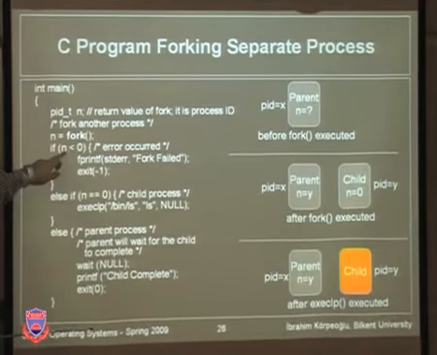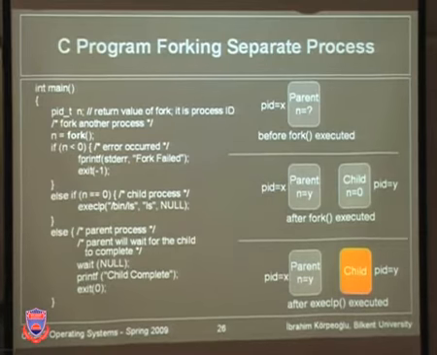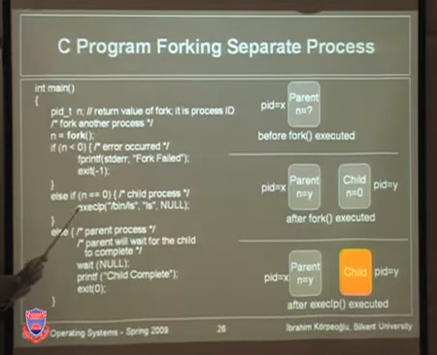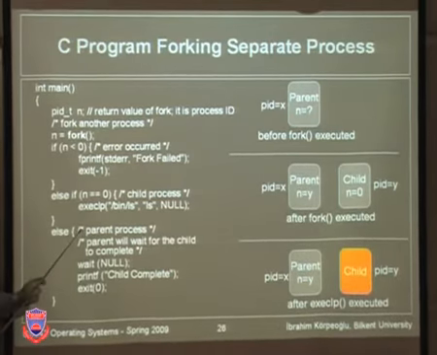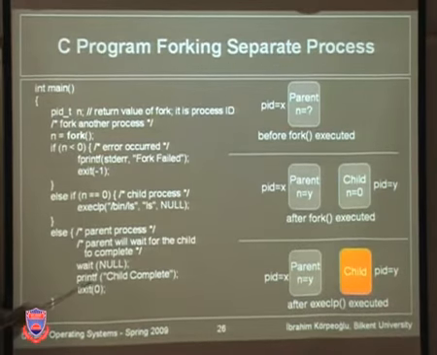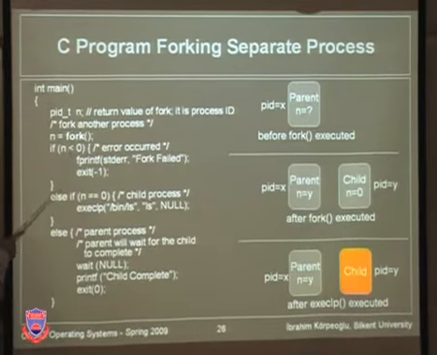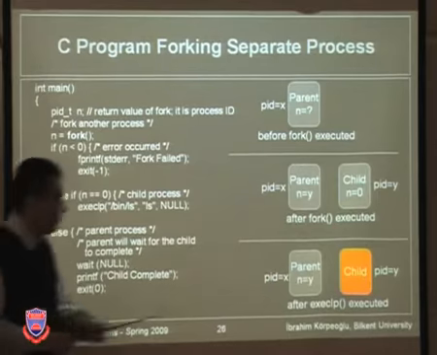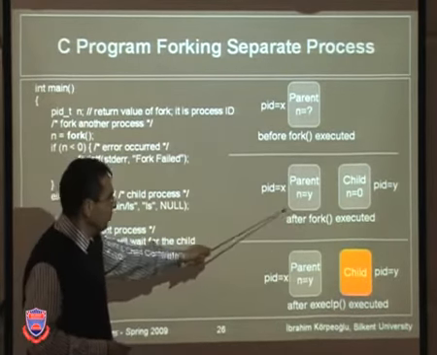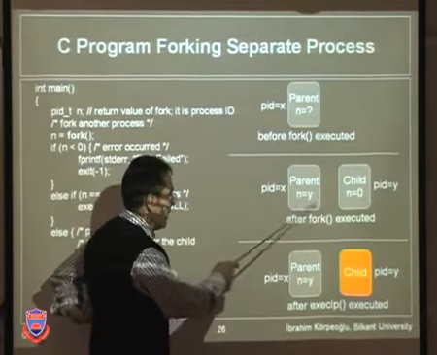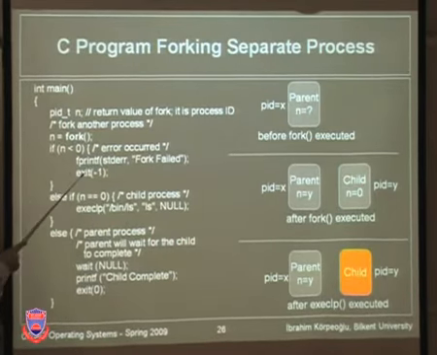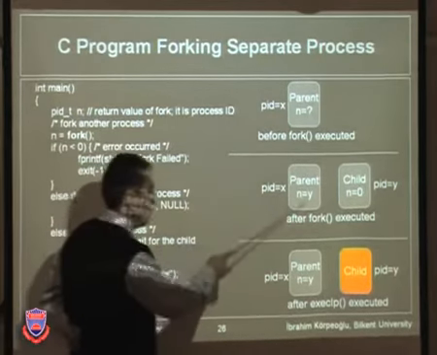If, however, this is not the case, that means n is 0 or a positive value, right? So you check that. If n is equal to 0, then you execute this statement. Else, that means n is greater than 0, a positive number, then you execute those. Remember, these conditions and statements are evaluated by both the parent process and the child process after the fork. After the fork, you will have a parent and a child process in the system, and they will execute those statements. So both will check n, assume n is 0 or greater than 0. There is no error in the fork, so they will not enter here, both of them, right? After fork, we have two processes.